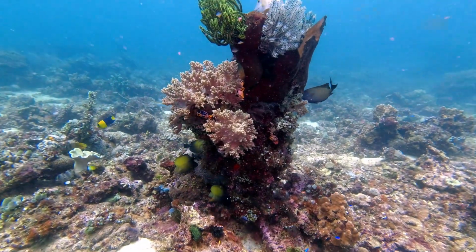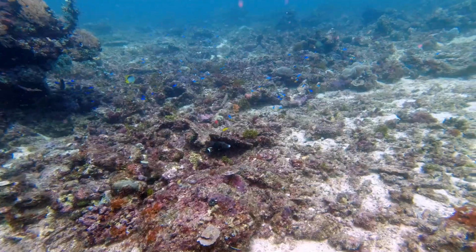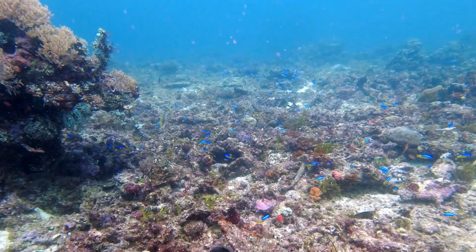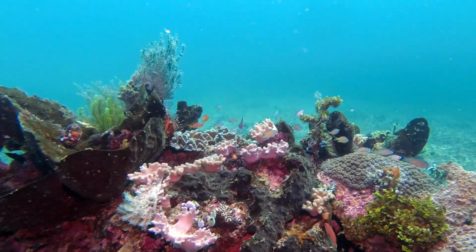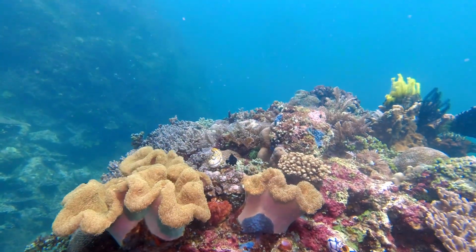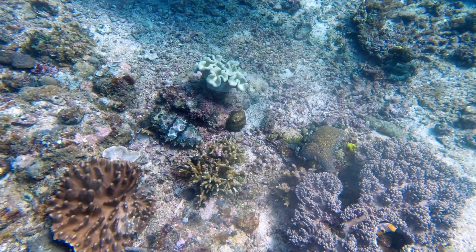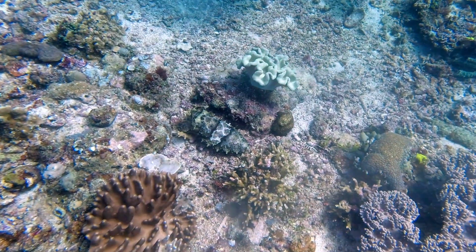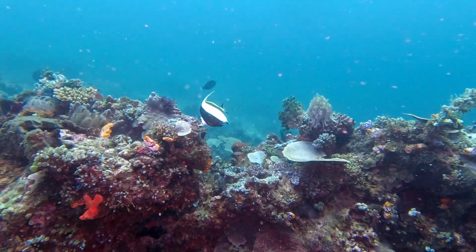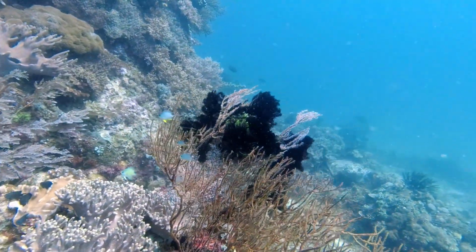There isn't typically any current on this particular dive. The dive starts on a sandy sloping reef where you can find morays, scorpionfish, small reef fish, and nudibranchs. Follow the reef down and swim in a southerly direction to find the submerged pinnacle at around 14 meters. You may see giant frogfish, moray, glassfish, batfish, snapper, or rat-toothed triggerfish. Keep your eyes peeled for the rare, white colonial anemones on the reef.